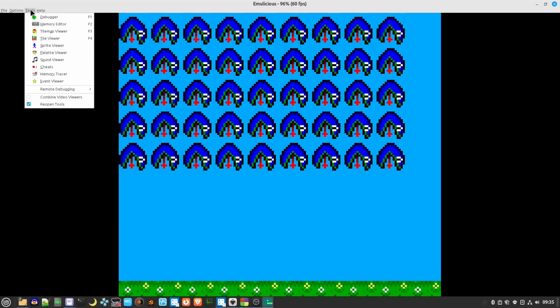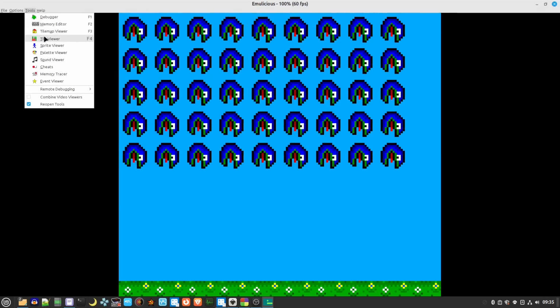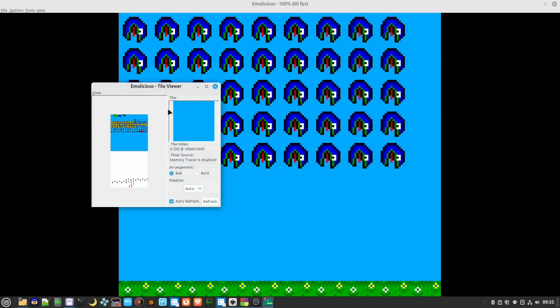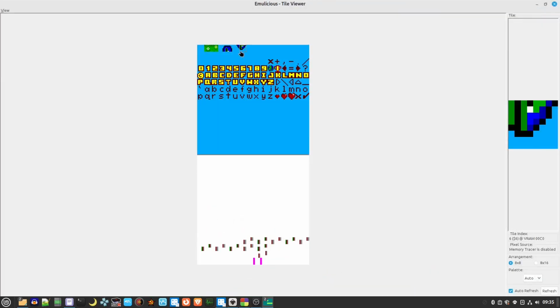And now if we look in the tile viewer here, you'll see exactly what's happening. We've only got a couple of the tile parts in memory at any one time. So that means we have the rest of these tiles free to do as we please, with maybe different characters.